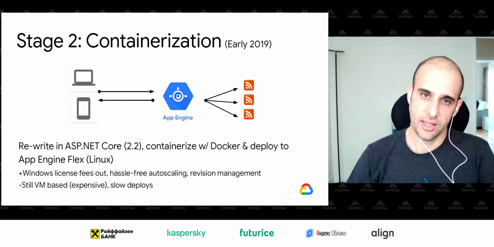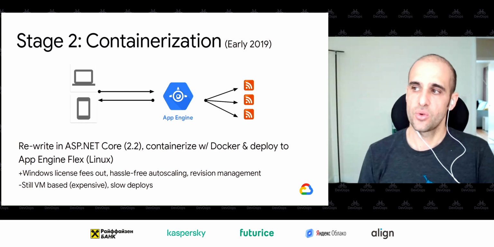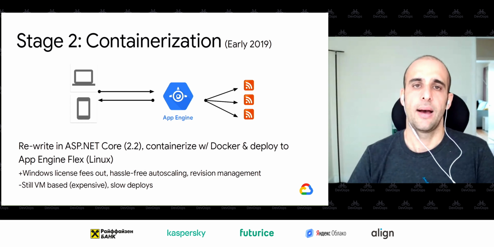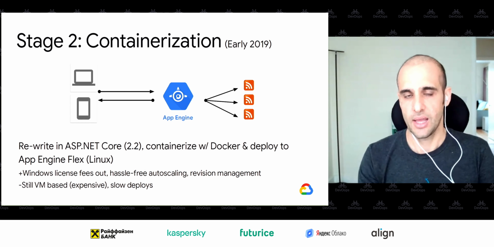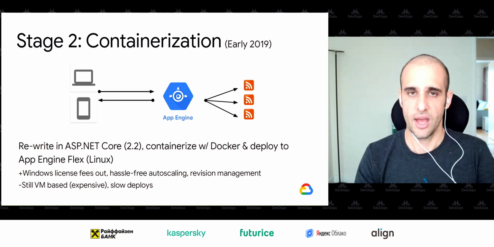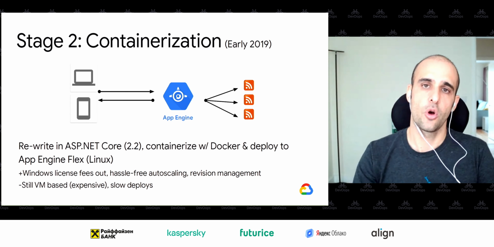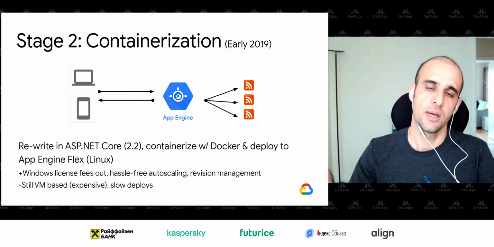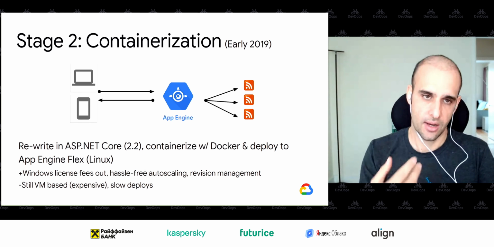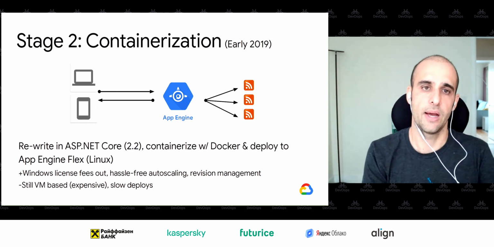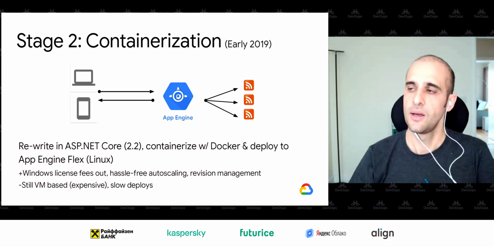I should also mention that we could rewrite it because we had really good functional tests, and I think this is really important to point out. Our application, yeah, we had unit tests, and unit tests are good as well. You should have them. But at the end of the day, I think what saved us was our functional tests. We had tests that would go and fetch all the news, transform them, check that they're transformed properly, and check that they were served properly through the web API. So it was like end-to-end testing.